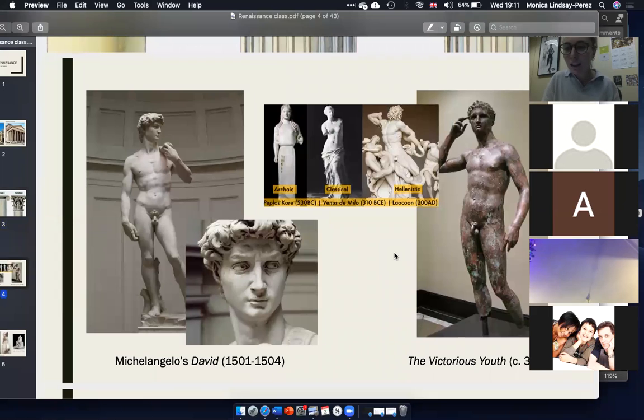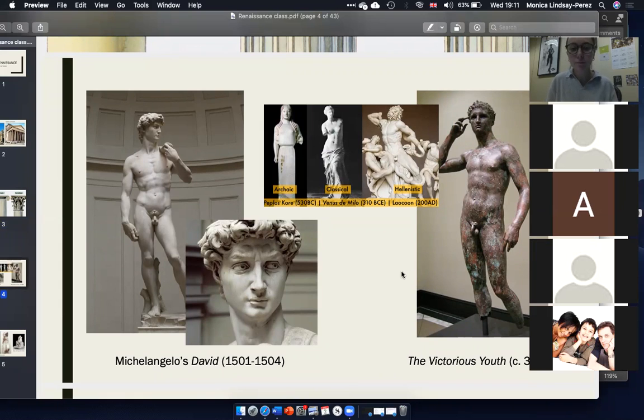The second thing that is famous, I suppose, in the Renaissance is the sculpture, specifically the copies of classical sculpture, Greek and Roman sculpture. We have looked at some before, so I'm going to start off with this. We've looked at Michelangelo's David and how he tried to create this perfect classical man by copying Greek and Roman sculpture as much as he could.